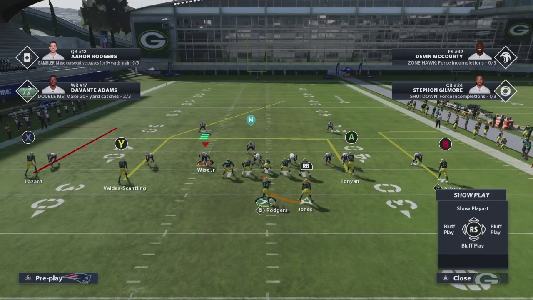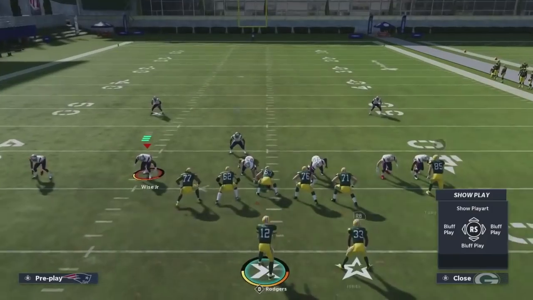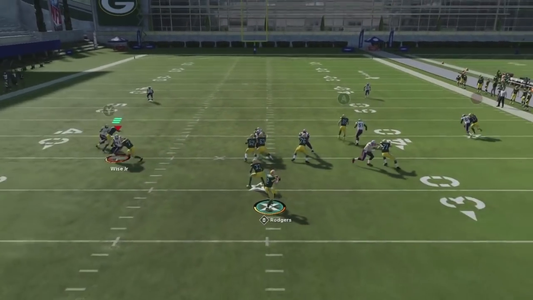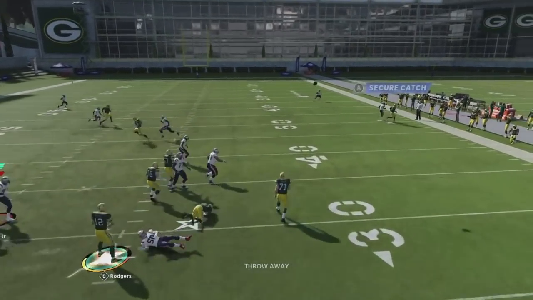This is very important. And when I hike this ball, I'm not going to throw it. All I'm going to do is let the play run out, and then I'm going to talk about the visual cues, okay? So I'm going to go ahead and let it go, throw this ball away, okay?